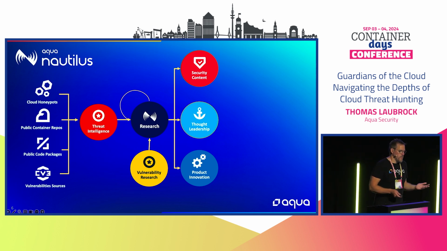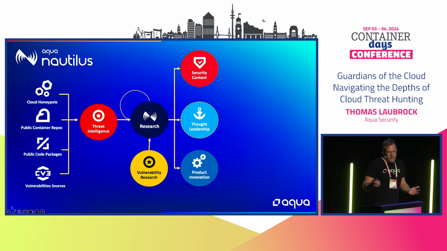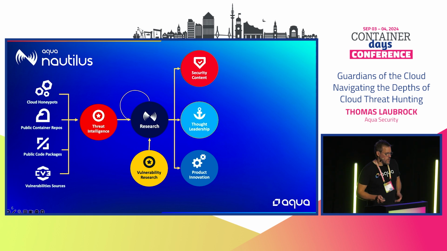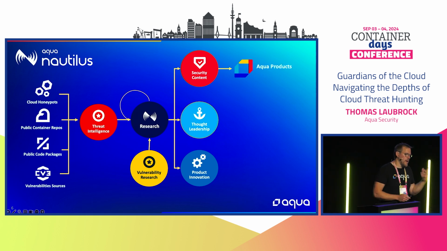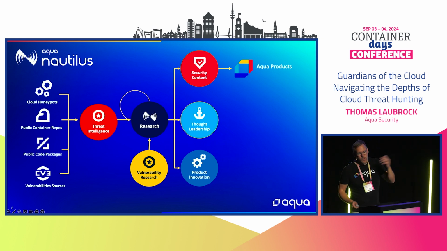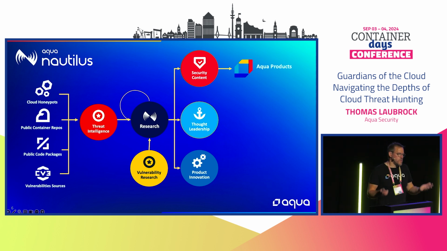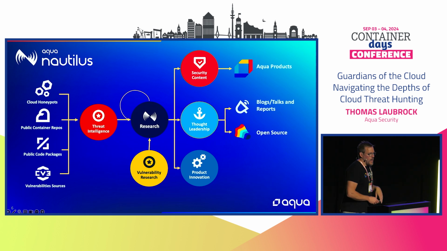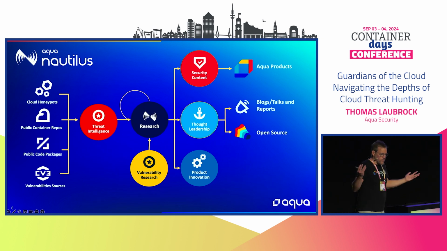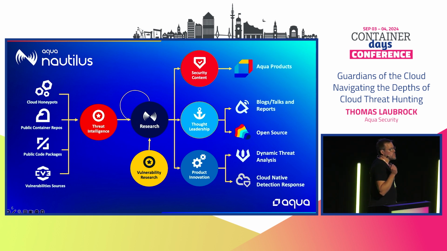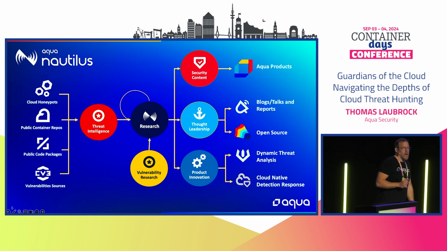Of course, as we said, we then publish the information, right? And of course, as I said, Aqua is a product vendor. We feed this information into our product to help customers detect these threats, right? Also, we publish this, and typically we create tooling, right? So maybe many people are already using our open source tools.